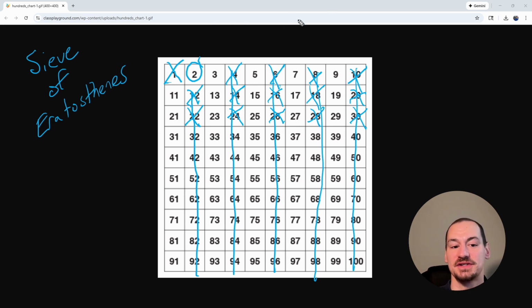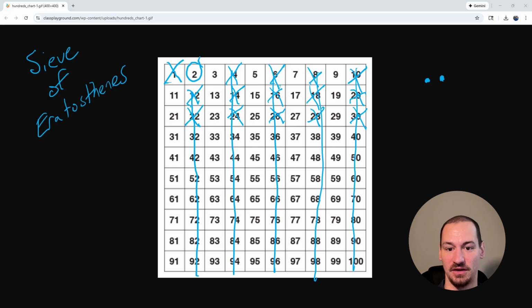So we are crossing off numbers that are multiples of other numbers. They are divisible, like 4 is divisible by 2, 6 is divisible by 2. And we're circling numbers that are kind of indivisible, like 2. The only way you could organize 2 dots is like this. I mean, you could rotate it, but that's a huge difference from 4, because 4 you could organize like this, or you could break it into 2 rows of 2. So we can see that there is a difference between a number like 2 and a number like 4.